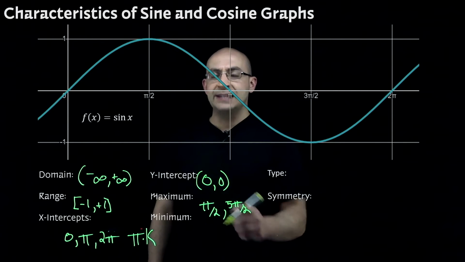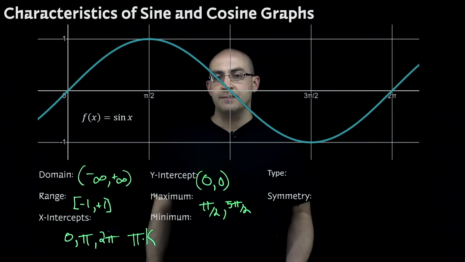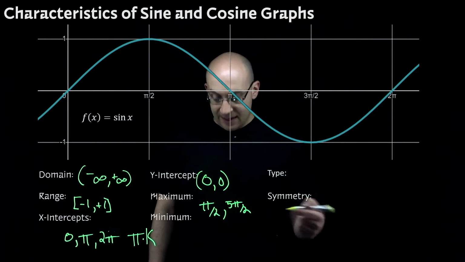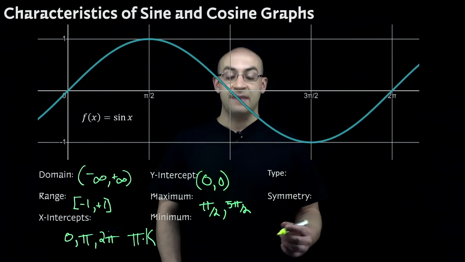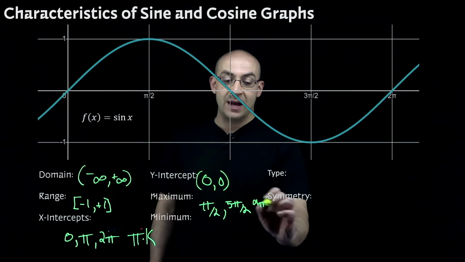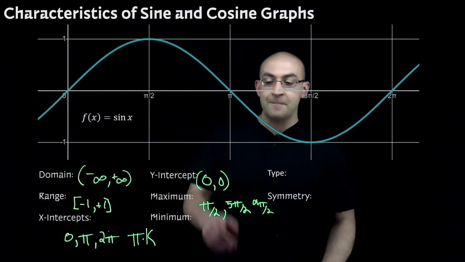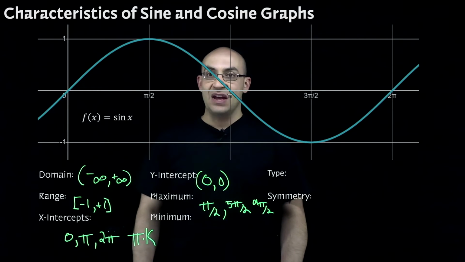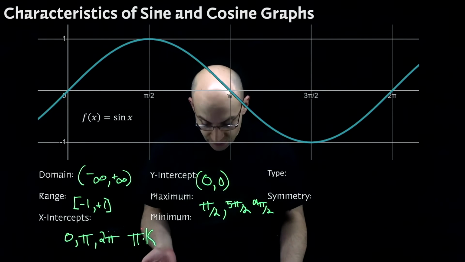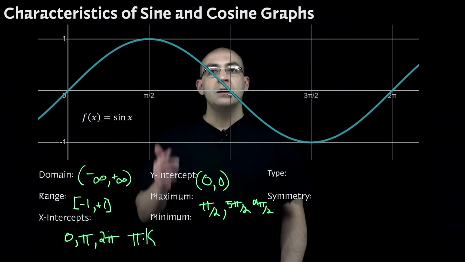So what did I do from our first max to our second max? Well, I really added 4 pi, right? So every time we add this 4 pi multiple, we're going to get values that are giving us our max value. So our next one would be 9 pi over 2, and so on and so forth. I could also subtract our 4 pi on the other side to get that value too. So we can also use this value here for k.